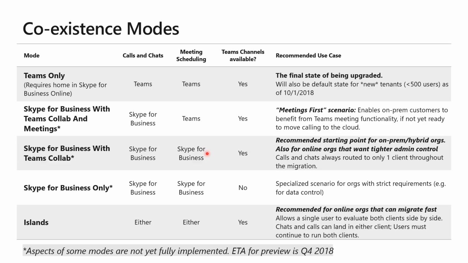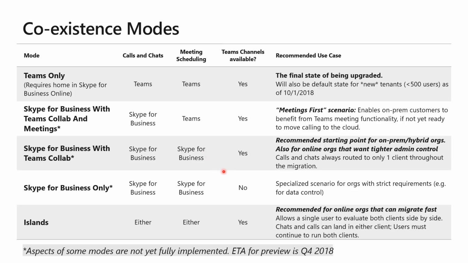Generally speaking, this is the mode that we recommend as a starting point for the more complicated on-premises deployments, or an organization that wants a very methodical, predictable type approach. In this particular instance, all the calls and chats are always routed to a predictable location, which is Skype for Business.